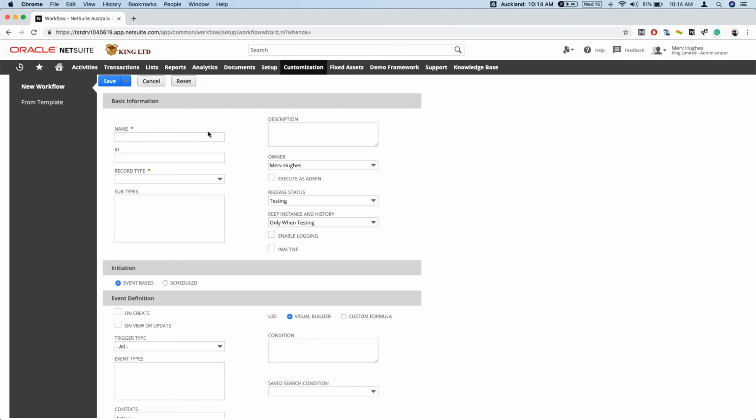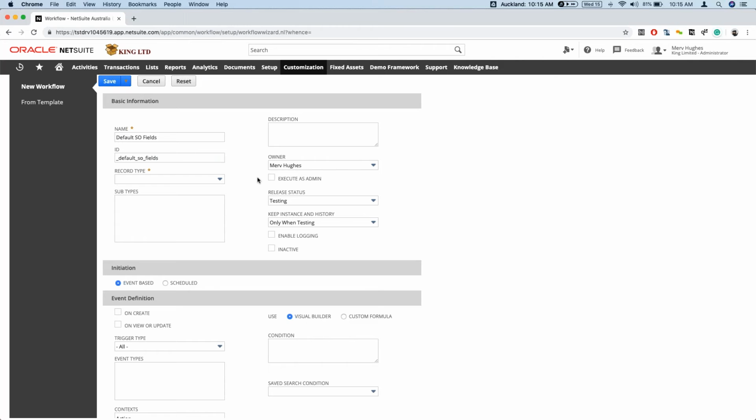So what you'll see first, of course, is to give your workflow a name. I'm going to name it something that is relevant. In this scenario, I'm going to say I want to default to sales order fields, because that's the scenario. We're going to take the scenario of a sales order, and we're going to apply some logic to that sales order. Then the ID, even though it's not mandatory, NetSuite will generate one. I always suggest that you do create an ID for it as well, and have it again be something relevant. As a best practice, and that's with fields, with searches, with anything, workflows, start with an underscore and then start typing. You can't have any spaces in IDs. That's why we use underscores as a space. So it'll be default SO fields, for example.